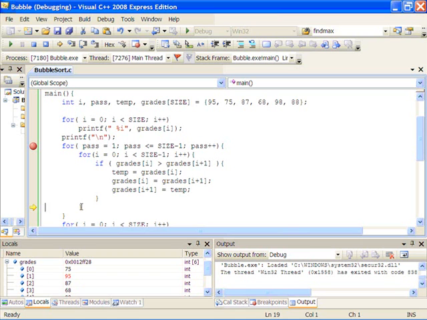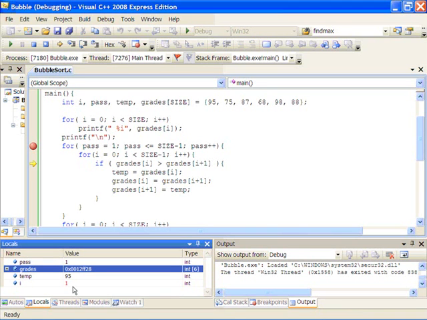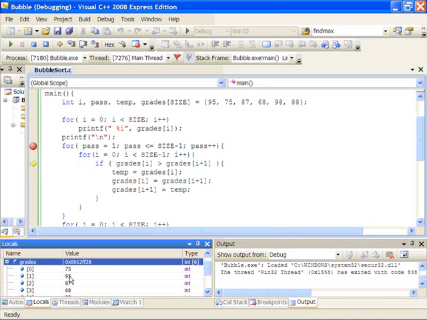Okay, look at where we are now. We're at the bottom of the inner loop, and we're going to say I++. So we're still in the inner loop. We have to finish the inner loop before we start the next pass. So I is still less than size minus 1, and now we have I is 1 and I plus 1 is 2. So we're comparing the next two elements in the array, 95 and 87.